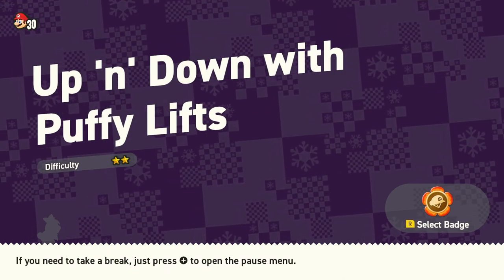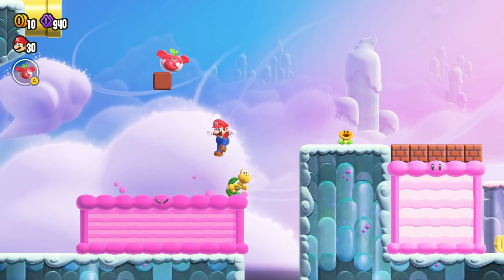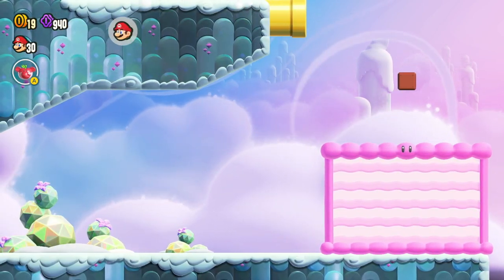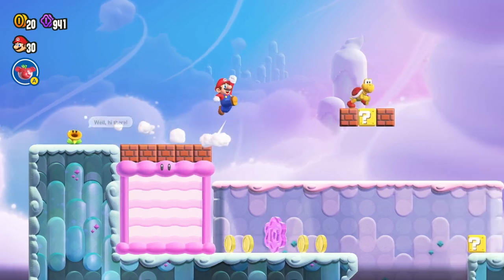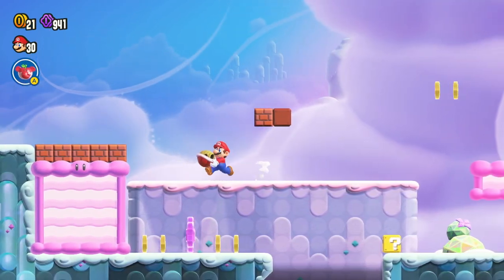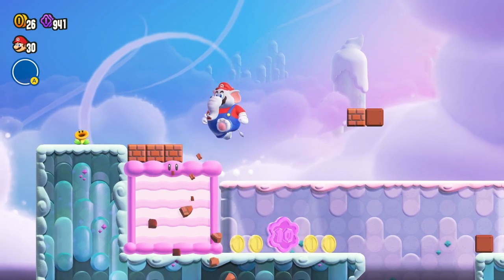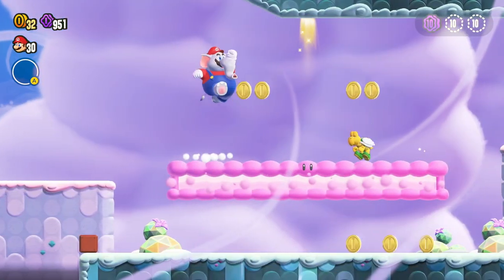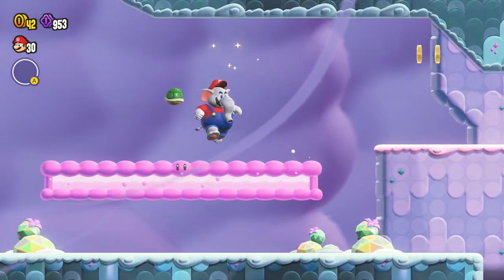Oh, yeah. Up and down with puffy lifts. Oh, what? What? Ah, the turtle! Cooper. Well, hi there! Going up? It's okay, I had one reserved. Hang on. Wow, it's sound! Nice. Oh, they get destroyed. Oh no, wait. Temporary. Get out of here.